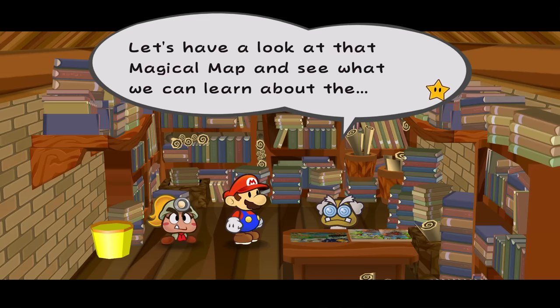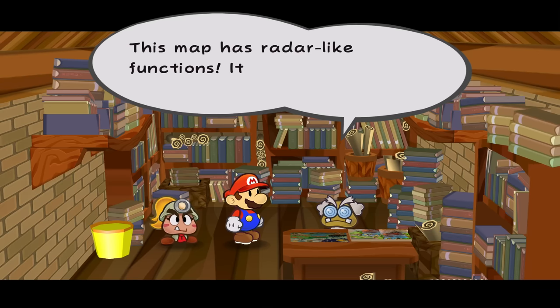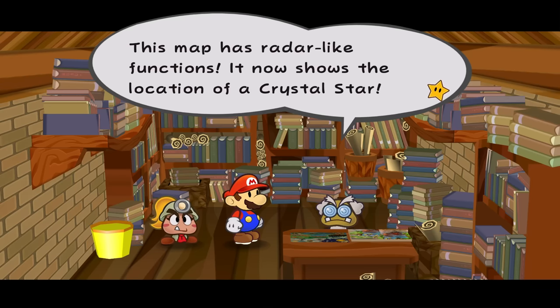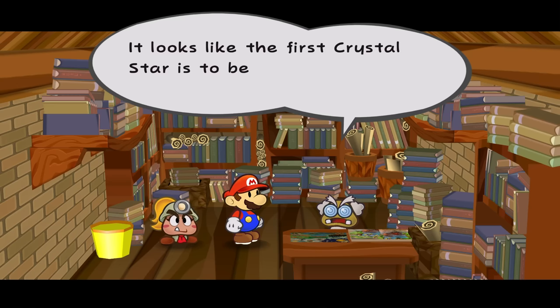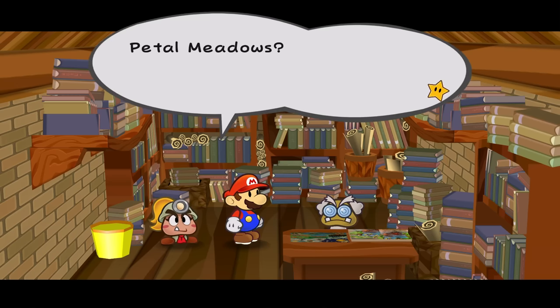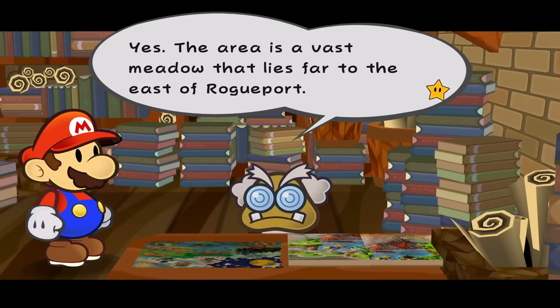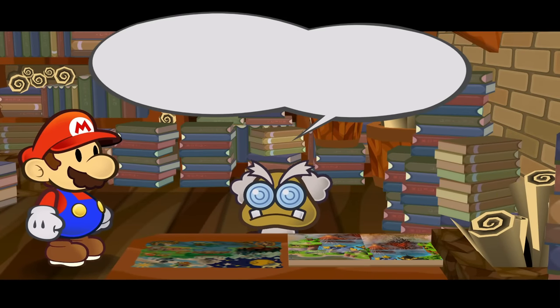Let's have a look at that magical map and see what we can learn about the... Wow! Astounding! This map has radar-like functions! It now shows the location of a crystal star! Looks like the first crystal star is to be found in a place called Petal Meadows. Petal Meadows? Yeah, let's go to Petal Meadows. Yes, the area is a vast meadow that lies far to the east of Rogueport.